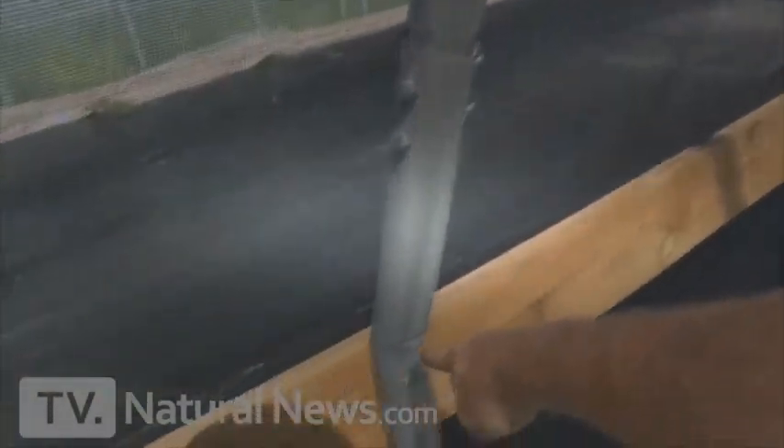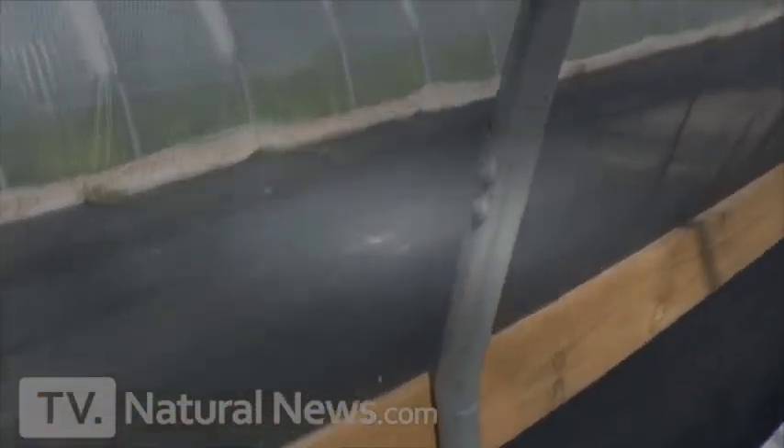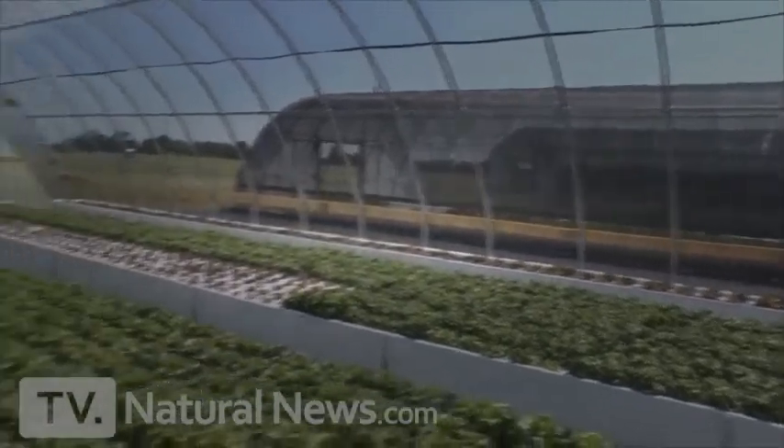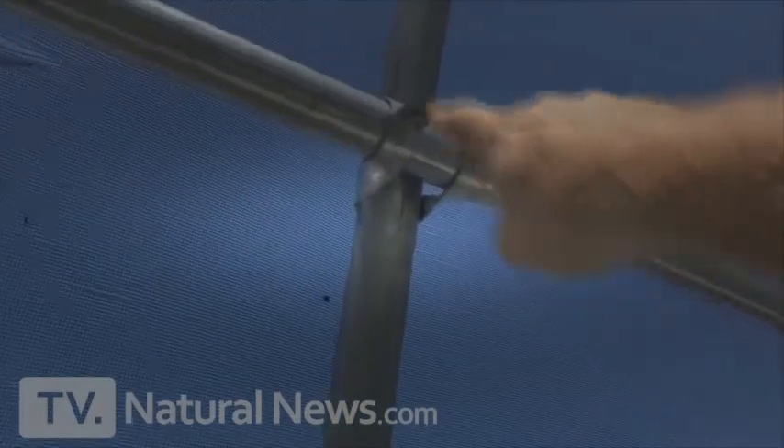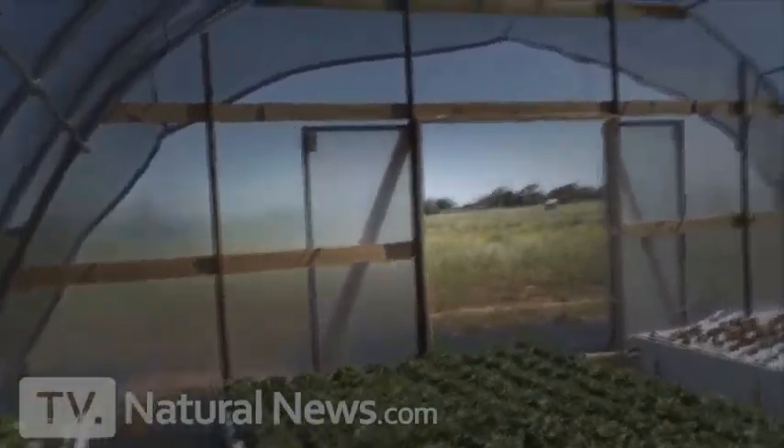This is the hoop house structure they're using to grow food. You see these joints — these pipes are bent, and that's how you make a hoop house. These large hoops are bent all the way across the top, connect in the middle, and finish down on the other side. You drill holes in the ground, usually with an auger on a tractor, put in concrete in those holes, and you can build yourself a hoop house. The brackets just keep the whole structure together. In the summer here in Texas, you use a shade cloth — one piece of cloth covering the entire house, about 30 feet wide and 100 feet long. You use lumber yard lumber to build the end and put plastic on the end, and that's permanent.